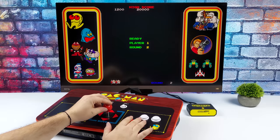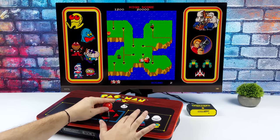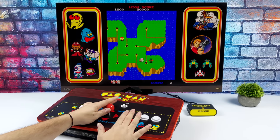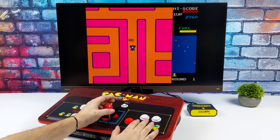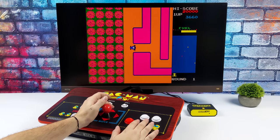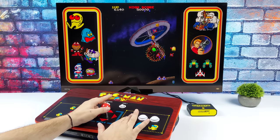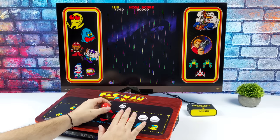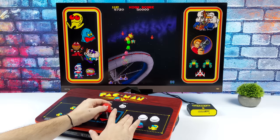Next up we've got Dig Dug 2 — I was never a huge fan of number two, always loved number one, but we also have that one to choose from here, and yeah this plays great. I love me some New Rally X, so I definitely had to test it out — it's actually really easy to navigate with the stick they chose to use here. And finally for testing, Galaga '88. Everything I tested so far works fine. We've got more than enough power with this little CPU, and the stick combo with the buttons isn't bad — it's not Sanwa or Happ or anything like that, but it works great for these older arcade games.